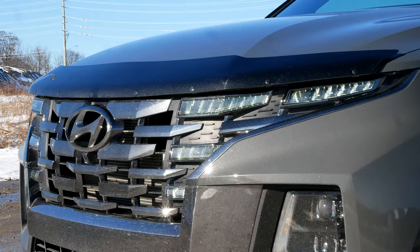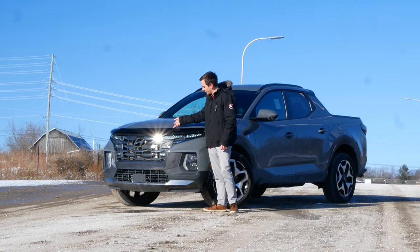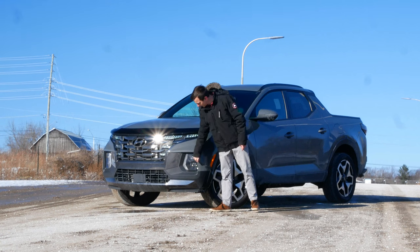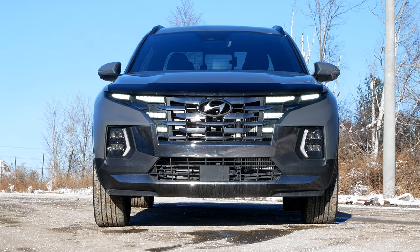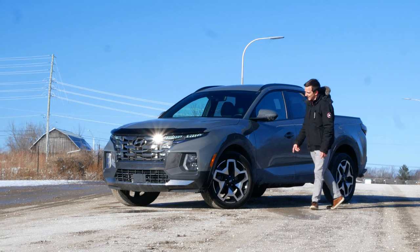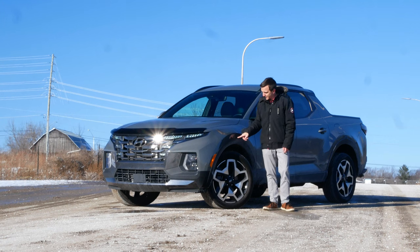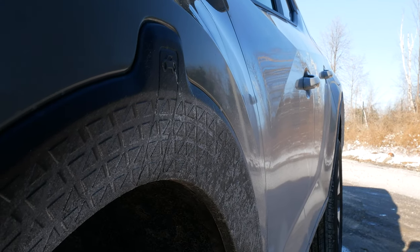I love how the lights are integrated into the grille mesh. Fantastic. We got this additional optional plastic hook cover. You don't have that standard. We got our fog lights, really nice and big. And I think the whole sculpturing is done really, really well. The plastic cladding here has so many details in. We have the triangles and a lot of these Santa Cruz logos, like the profile of that. It stands all across the vehicle.